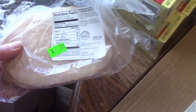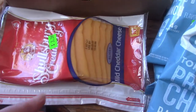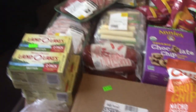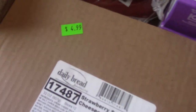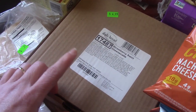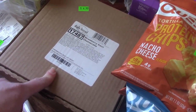75 cents for this frozen chicken breast that I'll snack on. $3.39 for cheese — I wanted some cheddar to eat on the way home, but I lost it in the car with all the stuff, so I had a cheese stick instead. This cheesecake was my husband's splurge — $4.99 for a strawberry cheesecake — and he's already had a piece. He did say he would share with the oldest kid, so he will share.